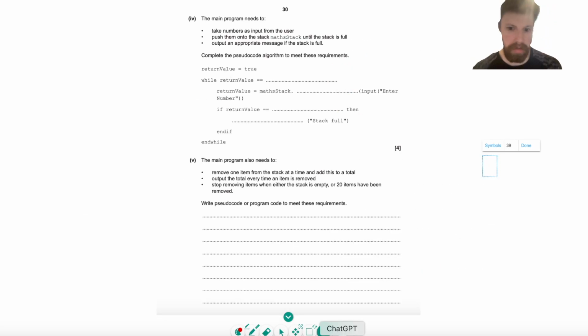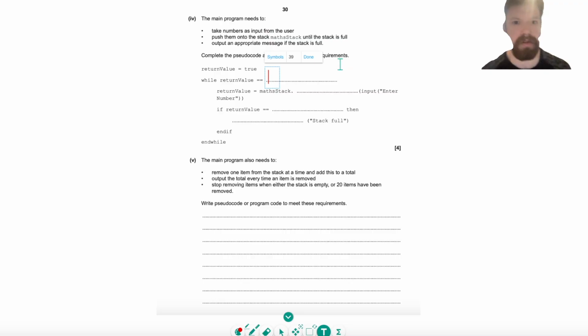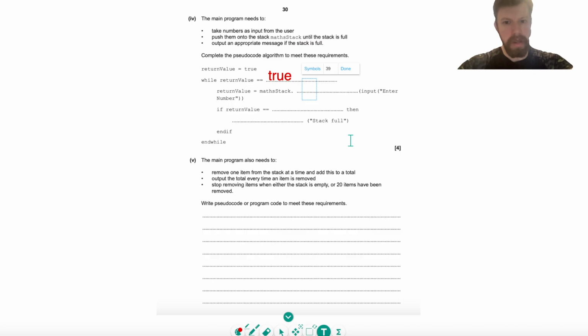The next thing is a fill in the blank task. The main program needs to take numbers as input from the user and push them onto the stack, maths stack, until the stack is full, and output an appropriate message if it's full. We're just going to complete this algorithm. So return value equals true, while return value equals true, we're going to do return value equals maths stack dot push.